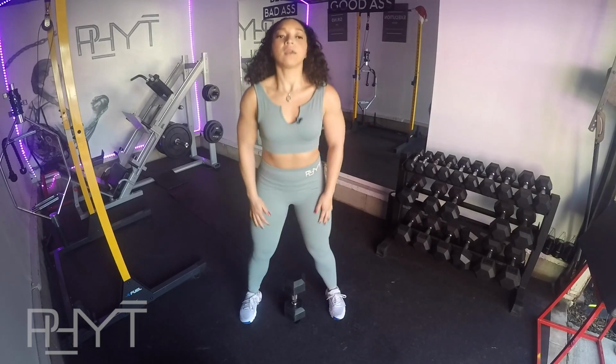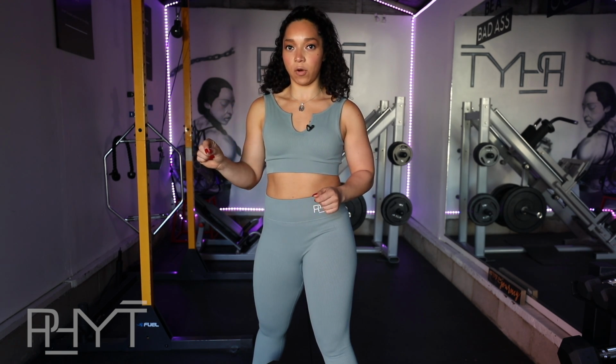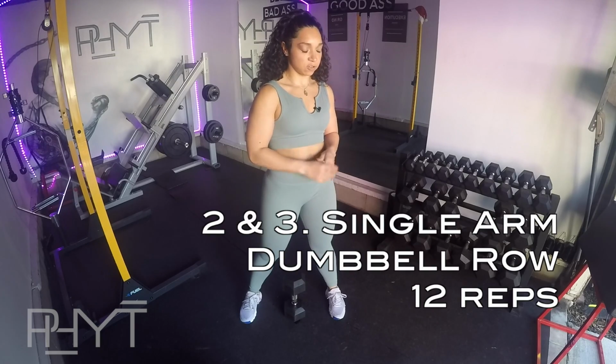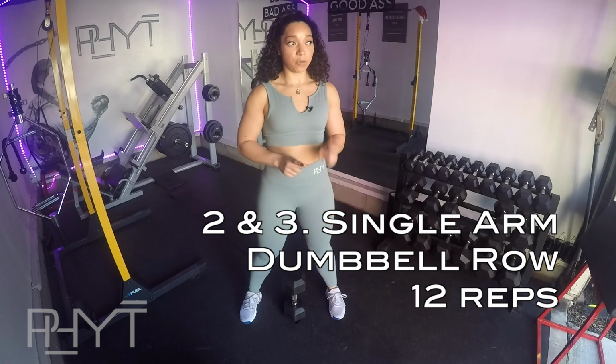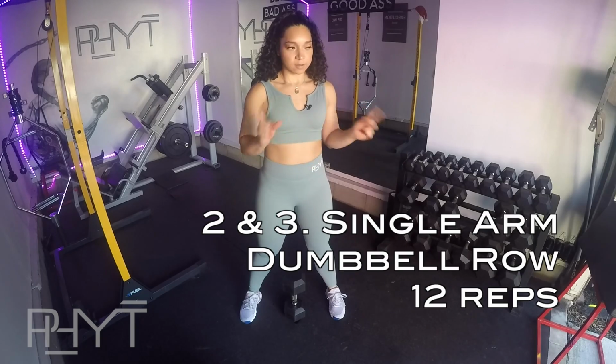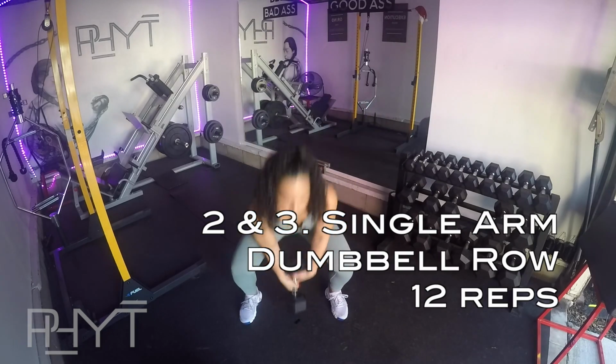Ooh. All right, so we're going to move into our second exercise, which is a single arm dumbbell row. With this exercise, you're obviously going to drop down in weight, okay? And we're going to be hitting both arms 1 at a time. Let's switch out the dumbbells.